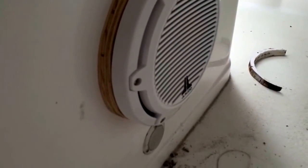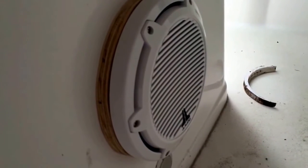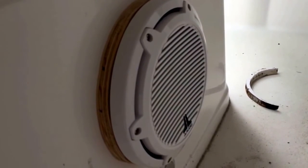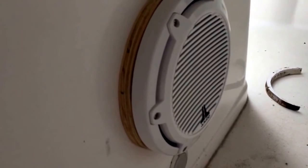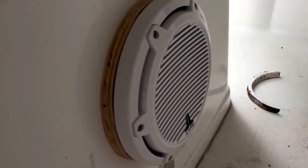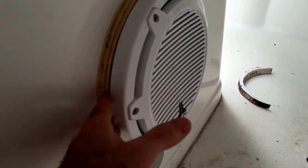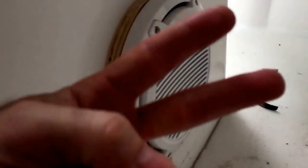So again, this is a temporary mounting of the JL 10-inch infinity baffle M series speaker, running about 250 watts, and it sounds phenomenal. Shakes the whole boat. So it's a good spot for it. I'm glad it worked out, and that's about it for this one. I will update the video when I get the trim piece. I'm going to have to order some starboard so I can cut it out and finish it off to fit. So until then, deuces.